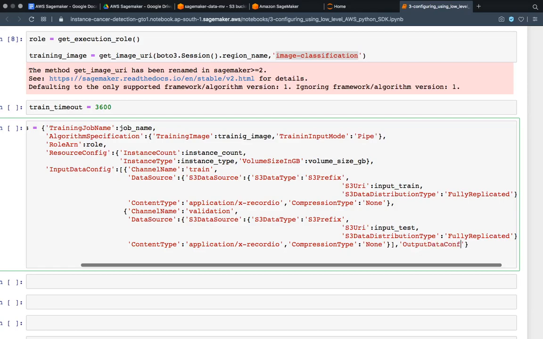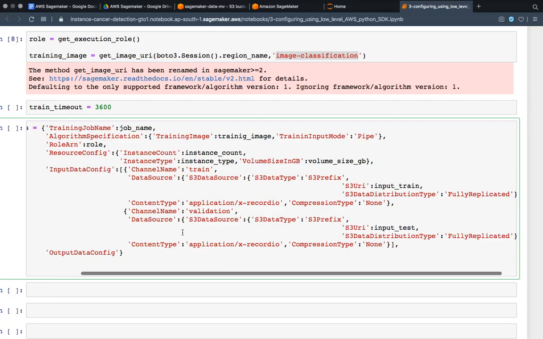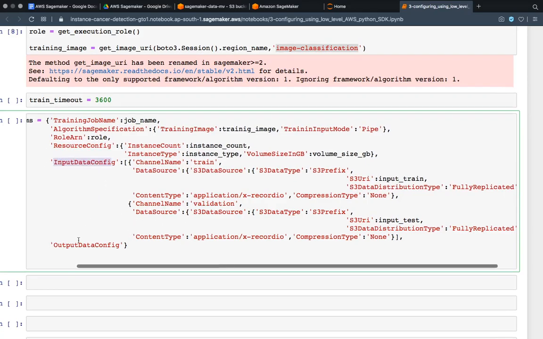So this is output data configurations. Let me put one enter over here. These were the input data configuration; now we are inside output data configurations. For output data configurations, there is nothing much to do, just some simple lines of code. S3 output, and there we use paths, and that will go to the output path.